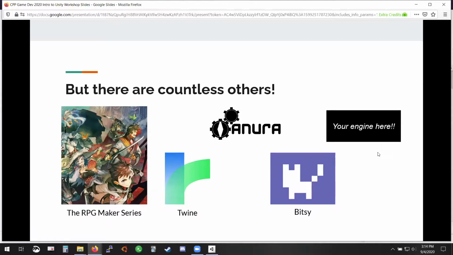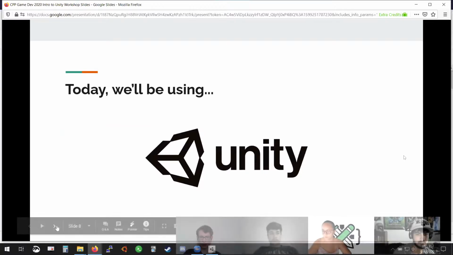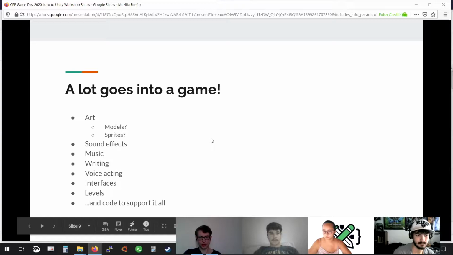You probably will never mess with it, but if you hear anything that's weird and obscure, don't be too surprised. There's far more than we will ever work with. But today, obviously, we'll be using Unity. And for the duration of this semester, we'll be focusing mostly on Unity. If you stick around next semester, we will be focusing more on Unreal. That's generally how we go. We alternate. Okay, so moving on.